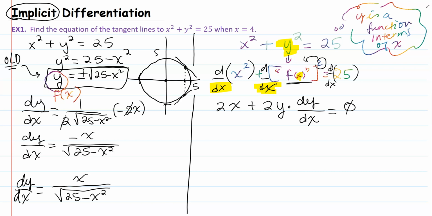So you would take the derivative using implicit differentiation here, meaning take the 2 down. Then you'll have 2y, and then you will have to multiply by the inside derivative, which is dy/dx. And that is what the chain rule said. Okay? So that right there is your implicit differentiation.